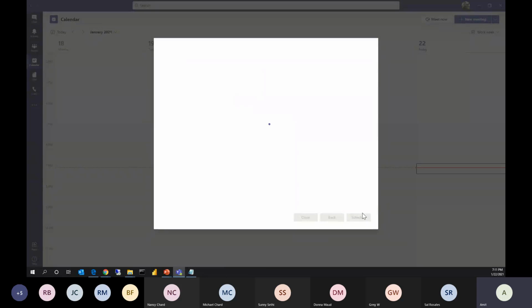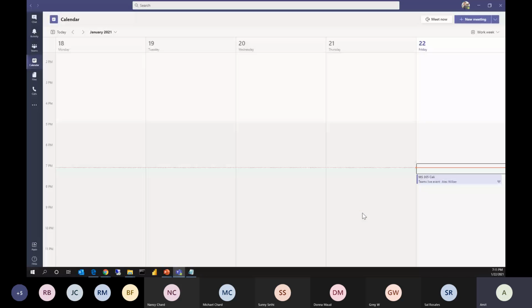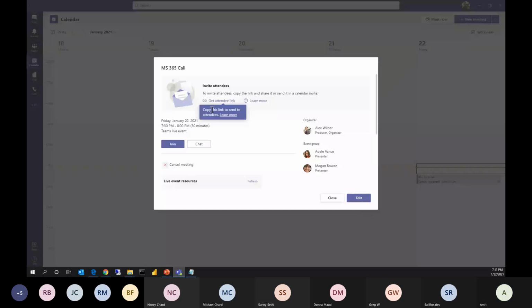Now, once you schedule it, on the next screen you will see two options. The very first one is Get attendee link. That's the key one, because attendees, just like in a Teams meeting, don't join using the same link that the producers and presenters are going to join with. Presenters and producers would be getting this join button there, but that's the link that you will be sharing with your attendees.